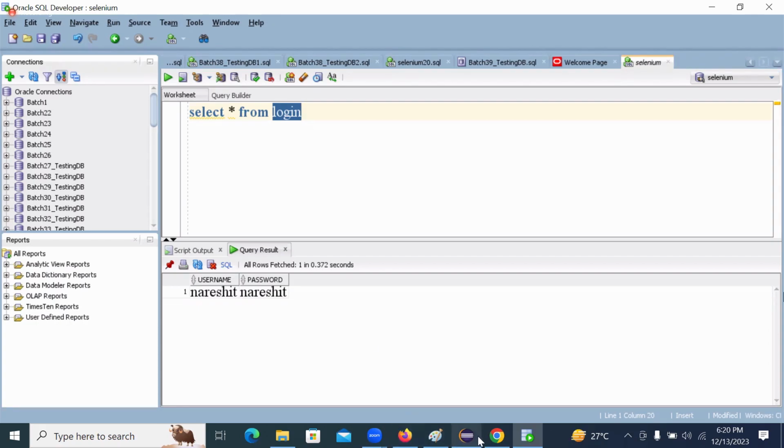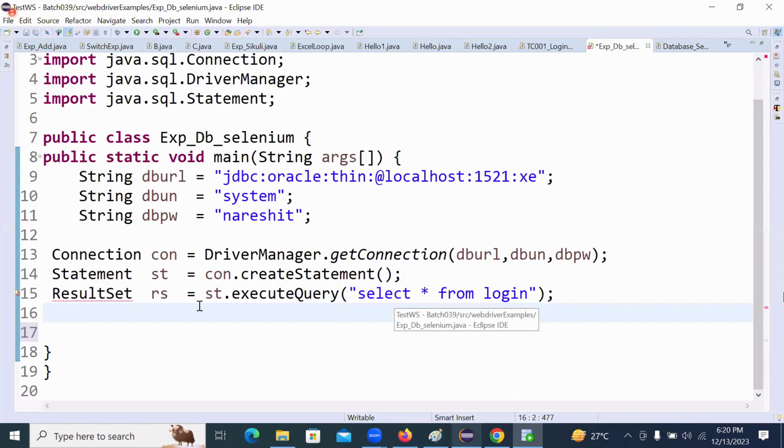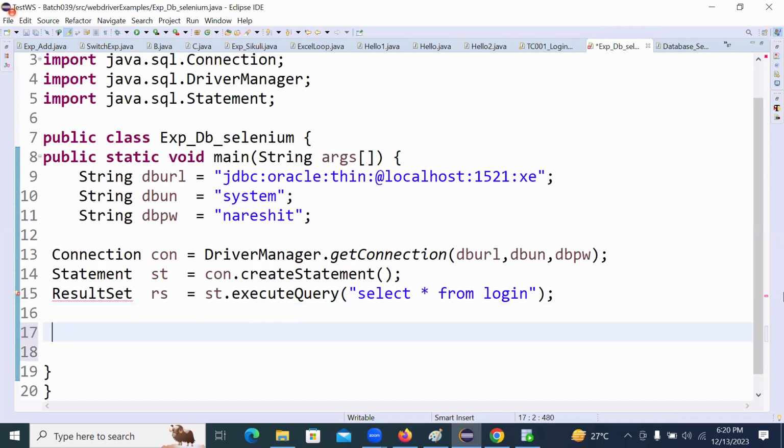In simple terms, I have to write logic that retrieves the data until the next column is available. Next column available, print the result.